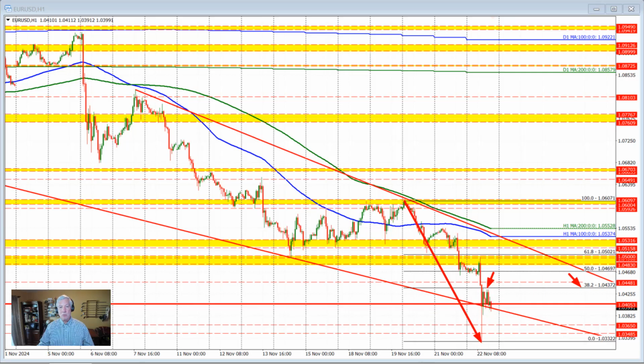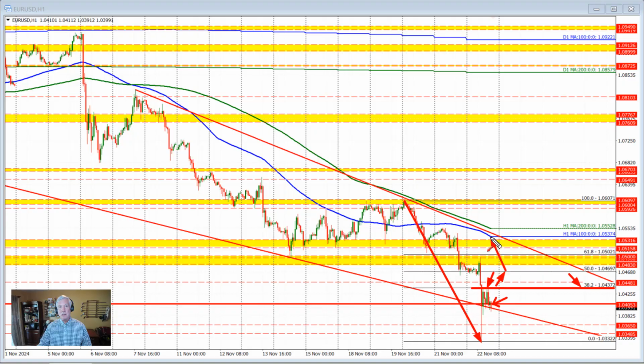That makes this a corrective move off of the low, a plain vanilla variety. If you can't get above the 38.2% retracement, are the buyers winning? No, they are not. So the sellers can remain in control. We're back below the 1.0405 level right through here. Just barely, but sellers are making another play below that level. If they can stay below that level, the downside lows from today's trading would be the next key targets. Ultimately, if the price were to move back above the 38.2% retracement, that might take some of the pressure off the selling. A move above the 50% would be another key barometer to get to and through.